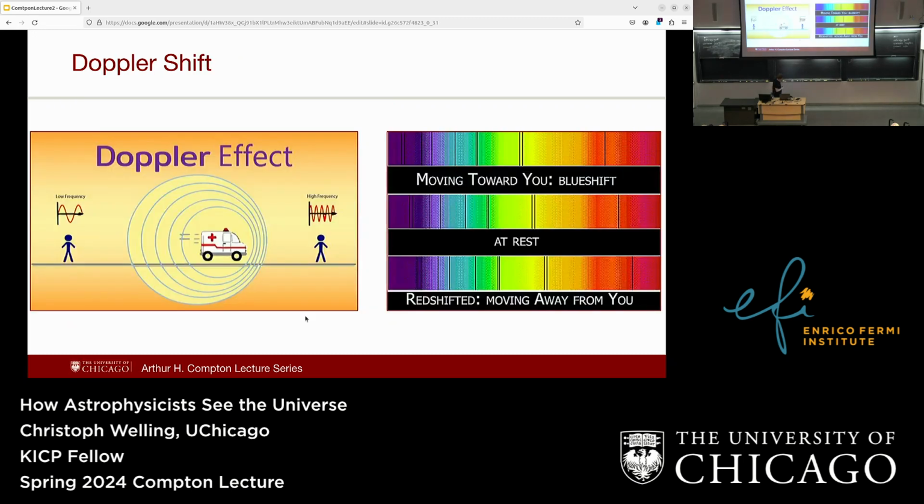But we can use spectroscopy to see them anyway, and for that we use something called the Doppler effect, which is something you probably know from everyday life. If there's an ambulance going past you, it makes this wheew. That's because when something moves towards you, the sound waves are crunched together, so you hear a higher frequency. And if it's moving away from you, they're spaced further apart, so it's going to be a lower tone. And the same thing happens with light.